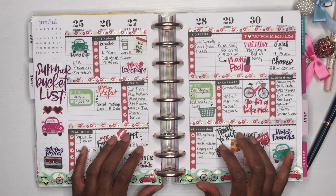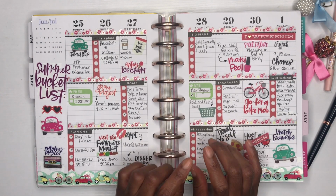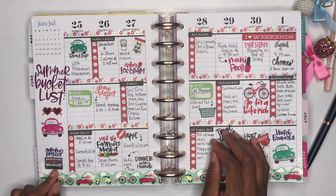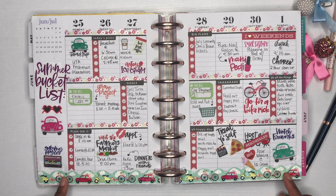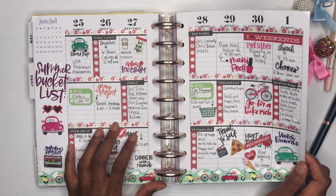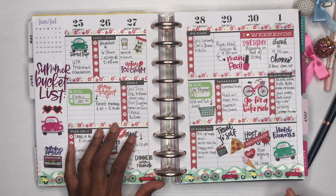And then this is the next week. I can remember actually filming this spread right before we took a trip to go sign my stepdaughter into college. And I remember actually editing this video on that drive. So I remember this spread. I remember actually doing it. This is really cute. Look at this summer bucket list and the little car. So I think that's why I used this washi. And I think that's why it has these traveling vibes and the little flowers, because we were on the road. I did this on the road. I remember. This is really cute. Love that. I used to love when I could use a rescheduled sticker. Ooh. It was my thing.